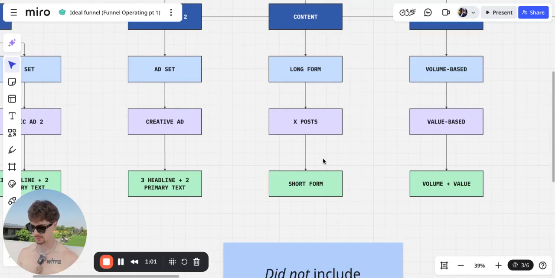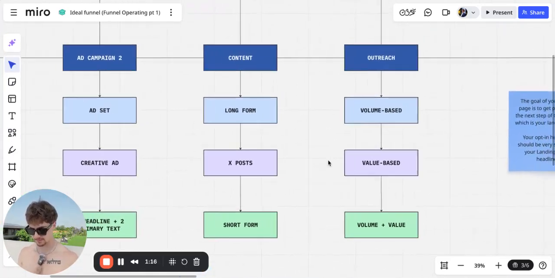And then obviously short form content too, Reels, TikToks, which aren't the best because they don't drive in the best leads, but Instagram Reels, YouTube Shorts will help boost your views on your main long form stuff too, which directs traffic to your funnel. So I would recommend you post shorts as well.